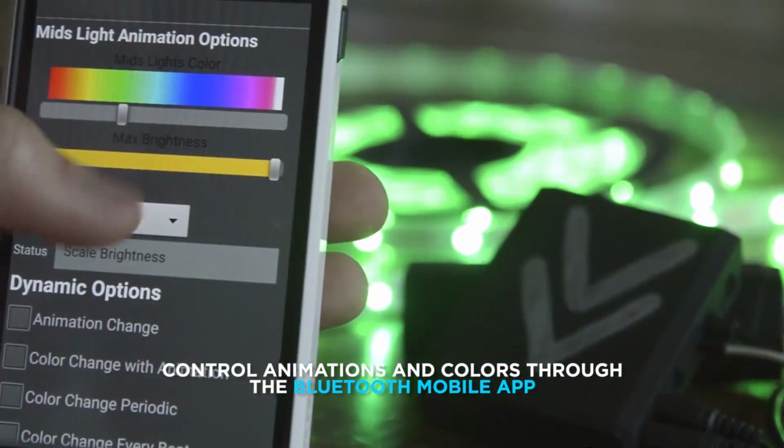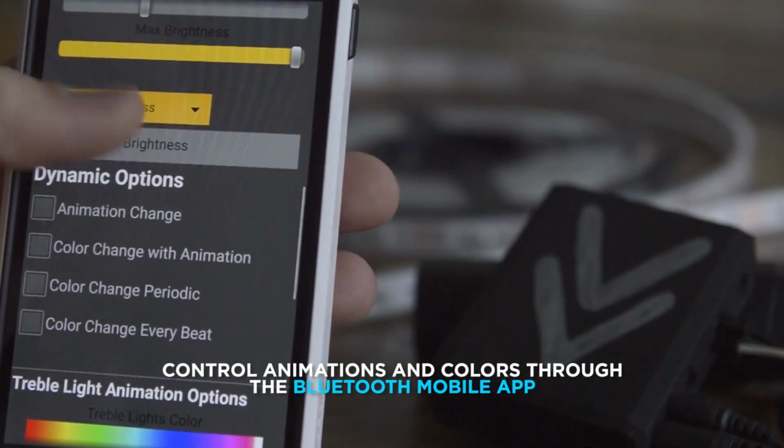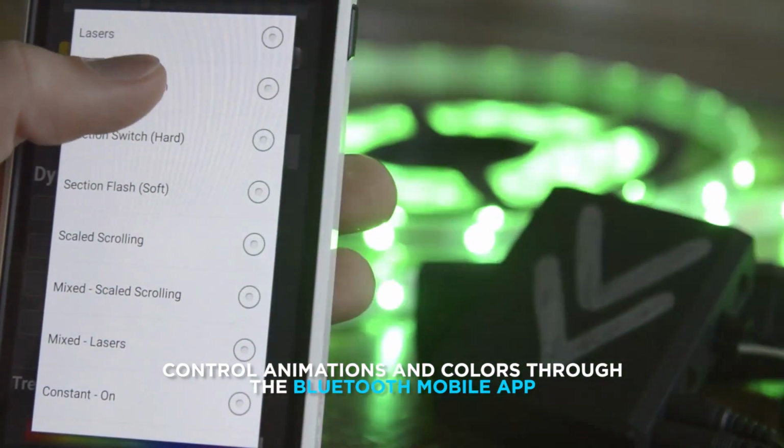Control your experience through the mobile app and choose from dozens of animations and color options to make your own unique performance.